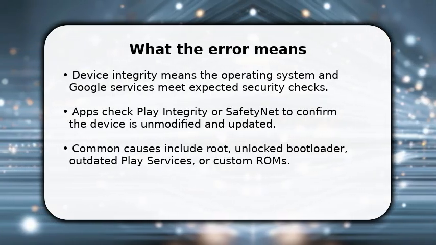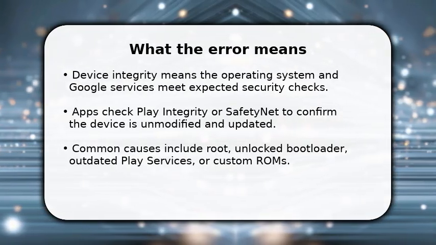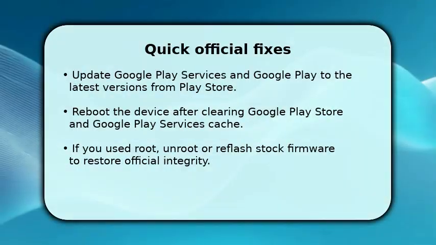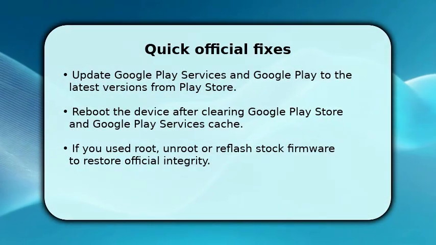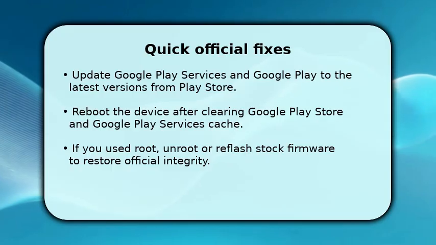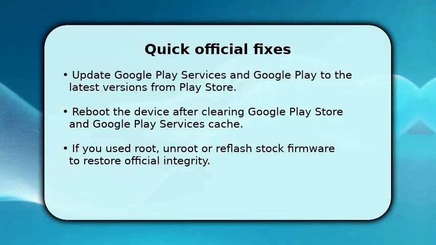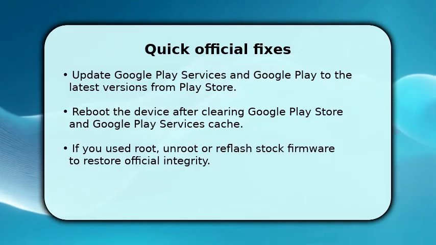I will guide you through safe, official steps to restore integrity without risking data loss. First, update Google Play services and Google Play to the latest versions from the Play Store. Next, clear cache and data for Google Play Store and Google Play services, then reboot the device. If you see a pending OS update, install it to bring system integrity forward.